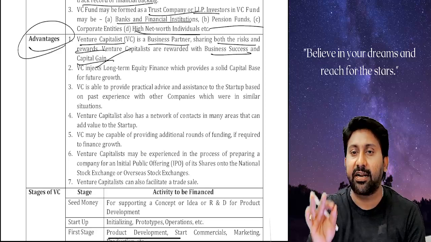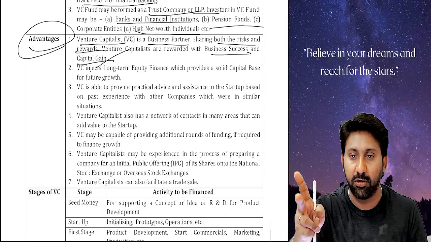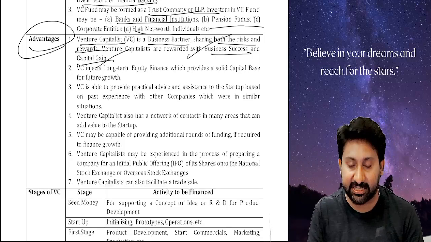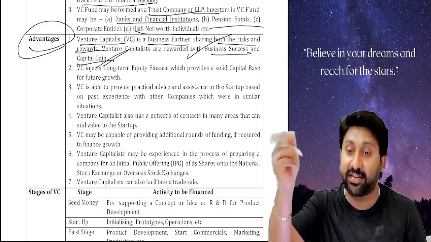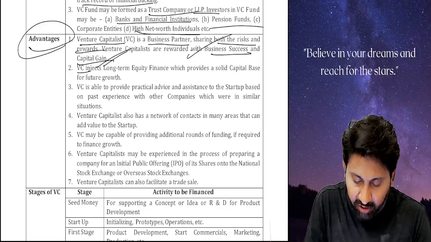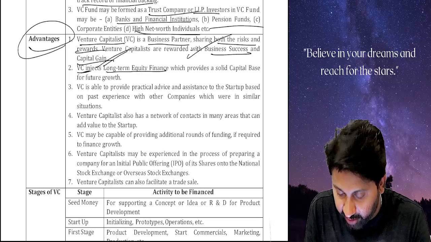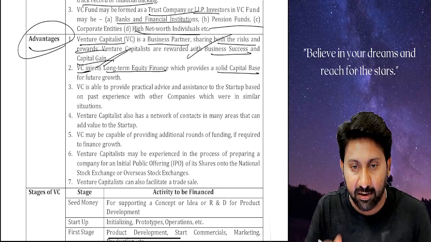So a venture capitalist is a business partner who will share the risk and rewards along with you. But for the risk taken, he will ask for the reward of business success and also the capital gain. Capital gain means not sale of assets, but sale of shares. Next, what will venture capital do? He will inject finance. Inject what? Long-term equity finance, which provides a strong, solid capital base.